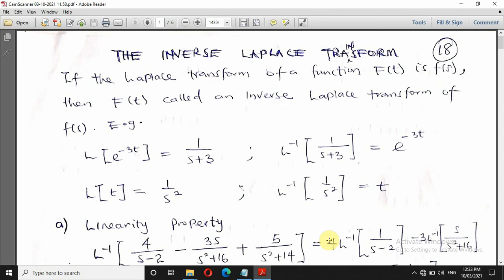So in this class we are going to consider the inverse Laplace transform. I've sent a video already on this subject matter, but I still need to send another one to complement it, because there's no way you will talk about inverse Laplace transform and you won't talk about partial fraction. I actually explained a little bit, but I need to explain further because there's some part of it where we're going to use shifting and translational properties.